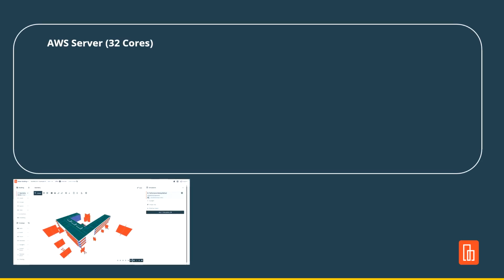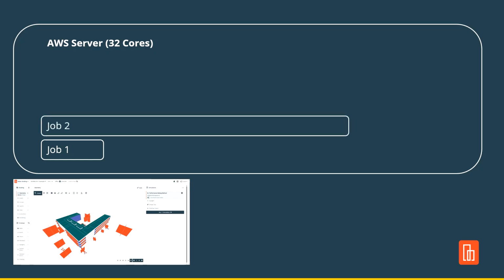Now, for those that were just wondering about what's actually under the hood, effectively we have AWS servers, and they're in Oregon for you guys. And effectively, all we do is batch process all of your jobs there. So the vast majority of PRM jobs will all be batch processed.